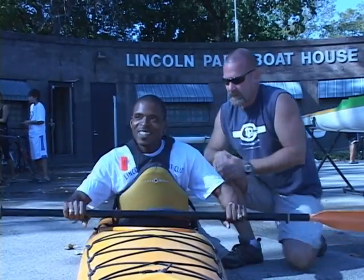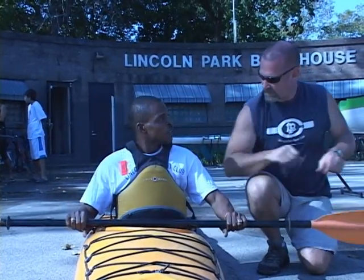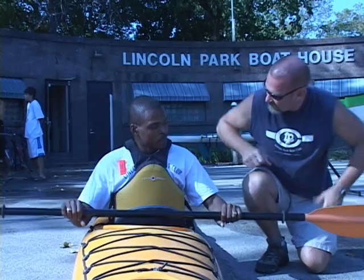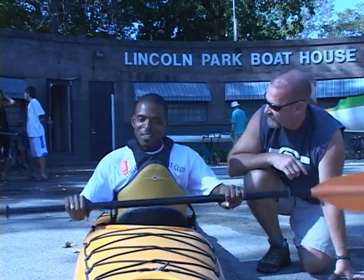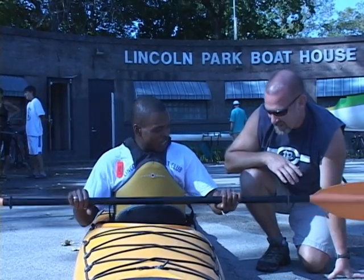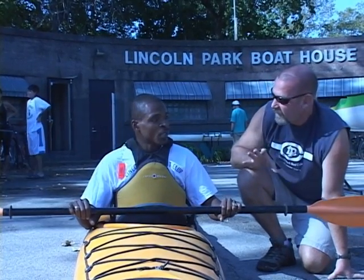That's the stroke. And if you're doing it with that rotation like this, engaging these big muscles, you're going to paddle a lot longer, a lot further, and you're not going to get tired out. I would have thought they just used their arm. Interesting. Yeah, it definitely makes it a full body workout.